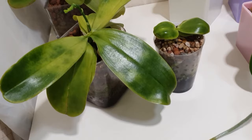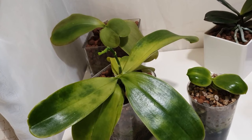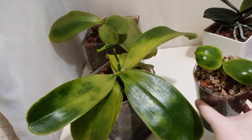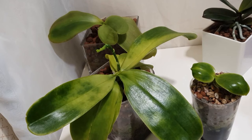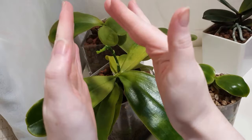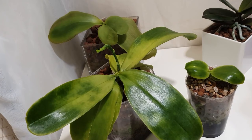These three phals are my problem children — orchids I got from Orchids Deluxe. It was a bit of a disappointing order. When they arrived they were all extremely yellow and very small. They were packed very wet in very cool conditions, just after a heat wave in summer. The weather had cooled but Orchids Deluxe were still packing as if it were hot — soaking wet with newspaper all around them, sealed in a closed paper bag — and most of them rotted and died. I've only got three left, which is really unfortunate.